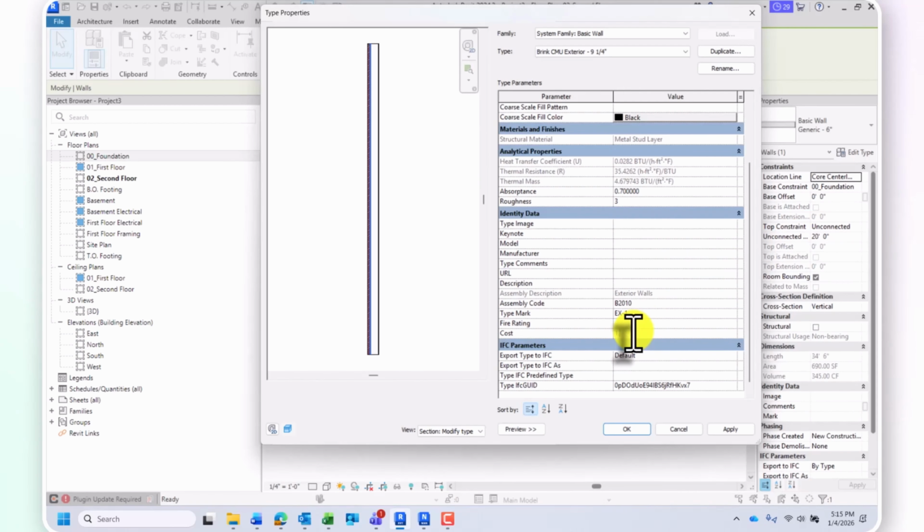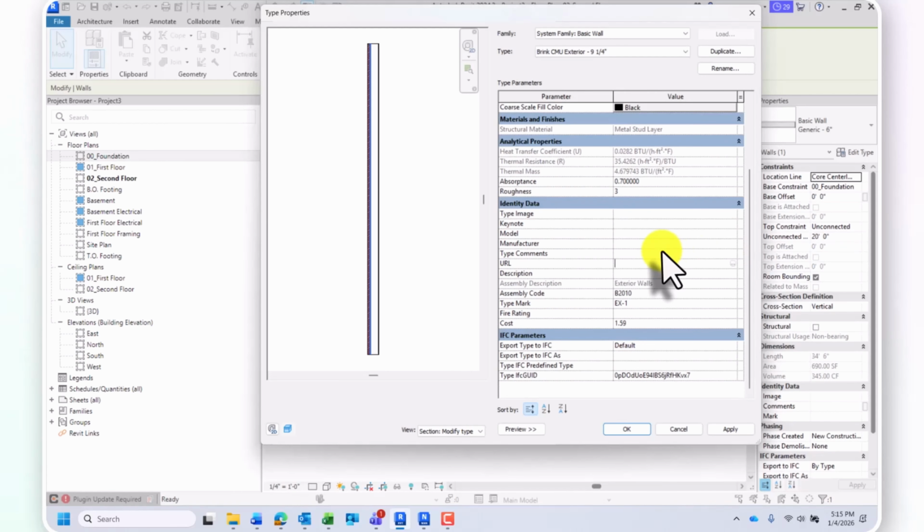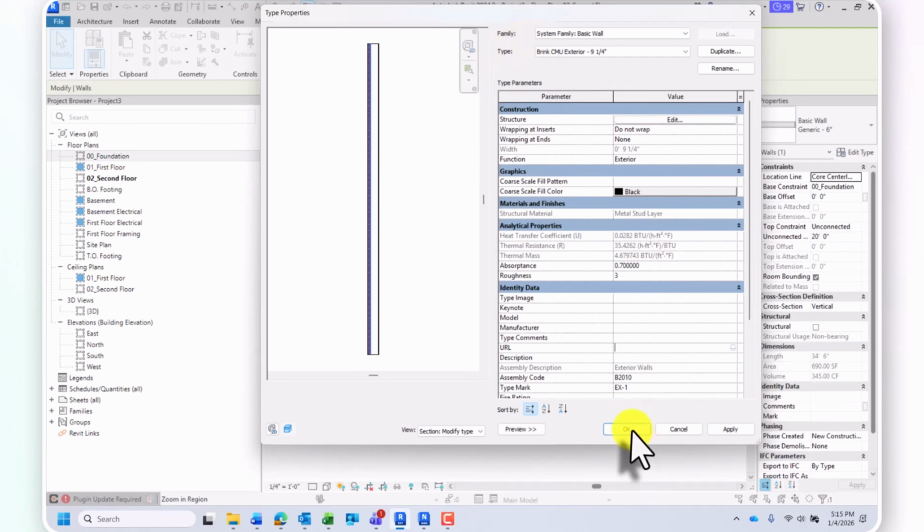This costs, square footage wise, I can say, cost wise, $1.59 for material. If we're going to do a material takeoff, if I want to start putting manufacturing information, detail information, I could put a lot. If I want to put URL information to a website for the material, I can also associate that here. So it's a lot of different things that we can do. So we just built that wall.